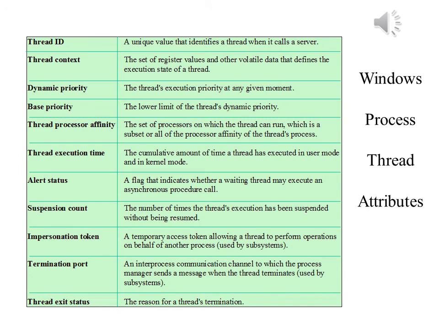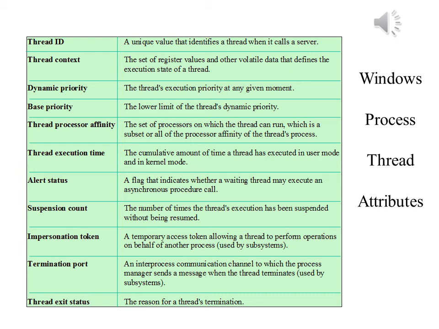A Windows process must contain at least one thread to execute. That thread may then create other threads. In a multiprocessor system, multiple threads from the same process may execute in parallel. The table shown on the slide defines the thread object attributes. Note that some of the attributes of the thread resemble those of a process. In those cases, the thread attribute value is derived from the process attribute value.